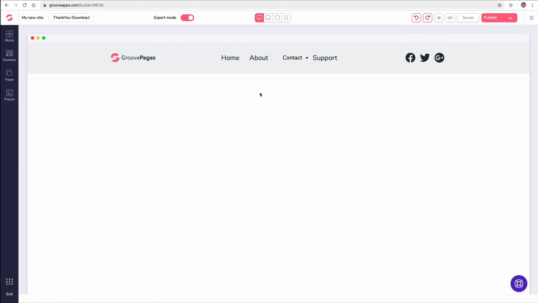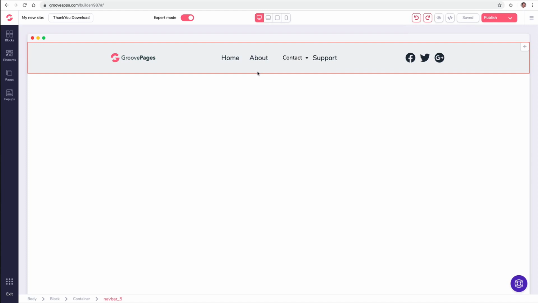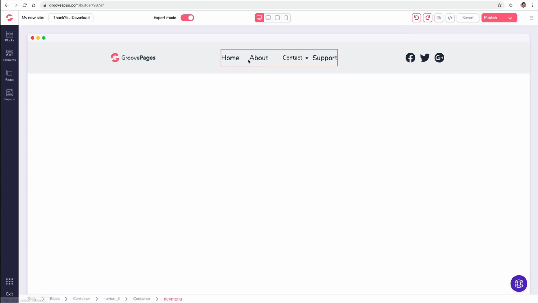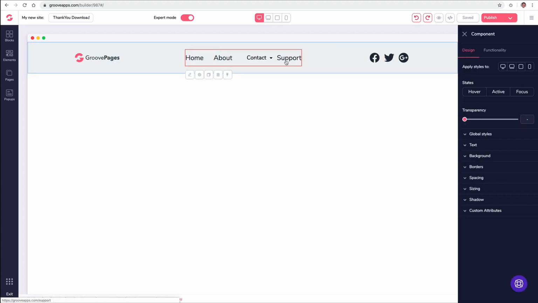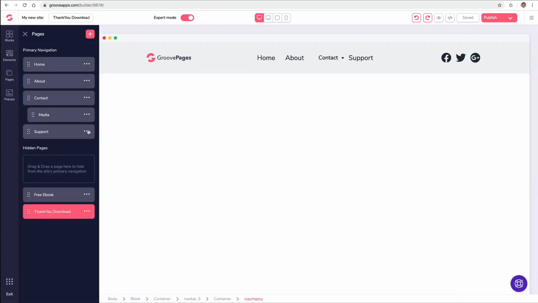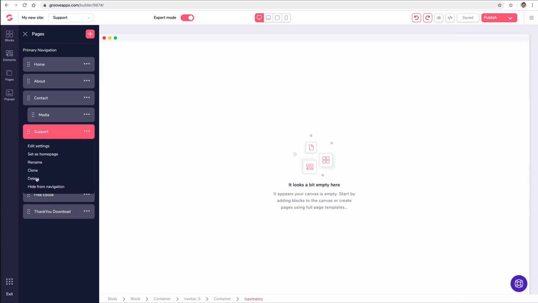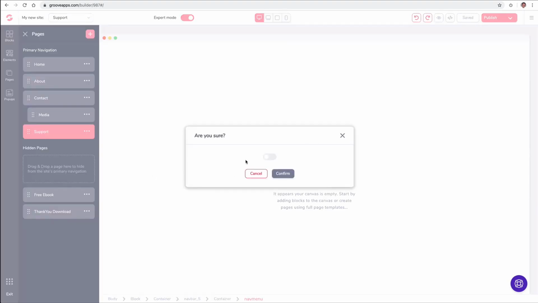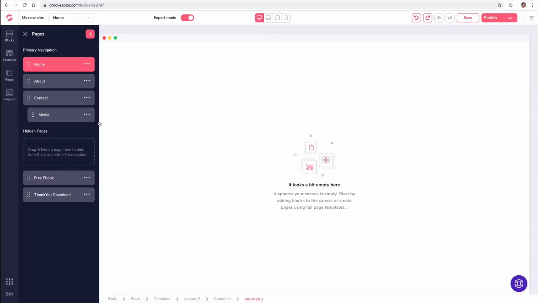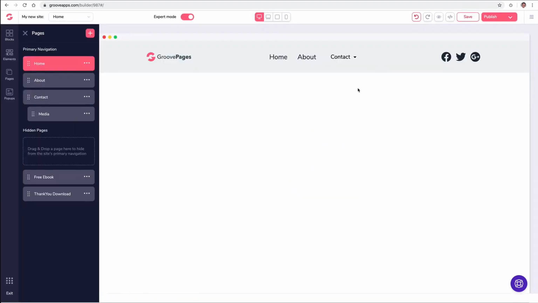and we could always go back at any time and change things. Now I want to show you one more thing about these menus. The thing is, if I want to have an external link, right? Let's say my support, I want to go to my help desk, and I don't want it to actually go to a page on the website. So what I'm going to do is I'm going to delete this page right here, because it's not really a page, right? It's maybe I'm using something like Zendesk, and I don't actually need a page for support. And now the support page is gone. But what if I want to link that to an external page and not necessarily a page that's on this website?